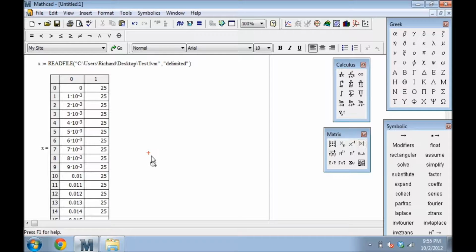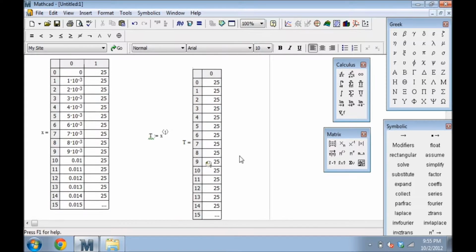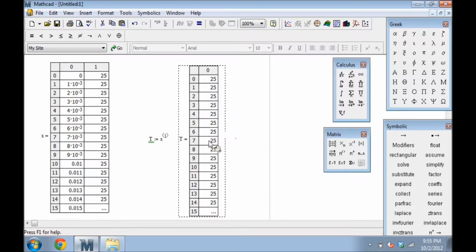If I want temperature, I'm going to call that matrix T, and define it as my matrix column, that button right here, Control 6, or the matrix column button on the matrix toolbar, x, and then you put in the integer, so it's 1. Now when I recall T, it's just going to be the single matrix of just temperature.